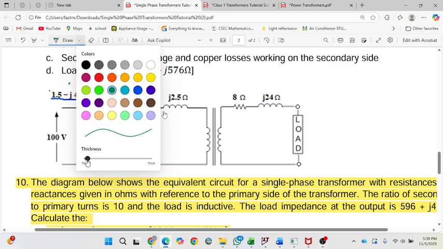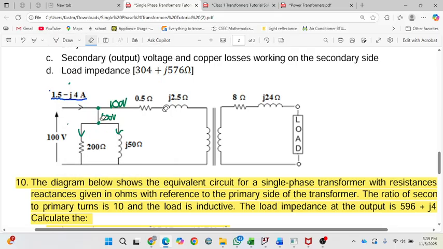So I can't remember who had asked the question, but in this way you can piece apart the values. So we know 100 divided by 200 is 0.5, right? And we know this here will give us minus 2J. The reason being it will be 100 divided by J50. So when the J is at the bottom, when you actually do the division, the J will go on top and it will become negative. That is where the negative comes from, the actual equation itself.